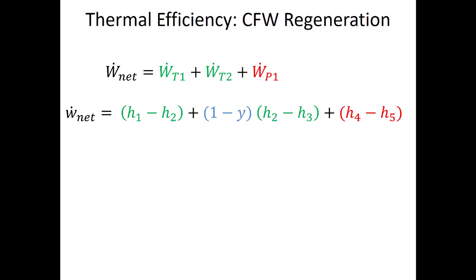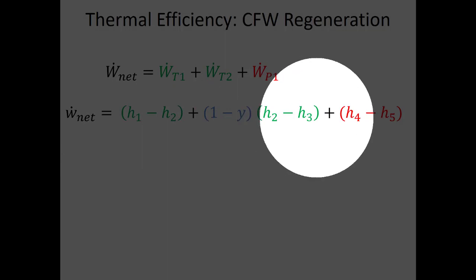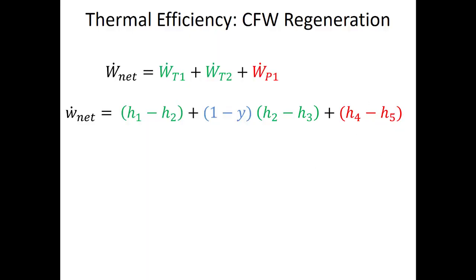But if we divide the whole expression by m dot, then we get that little w dot is equal to this expression, which is a function of enthalpies 1, 2, 3, 4, and 5, plus we need to know something about y. But in this case, on the state table that we were given, we were already told h1, h2, h3, h4, and h5. Right? So we're kind of in a happy situation where we know the net power per unit mass flowing through the system, and we know all these enthalpies, so we can use this expression to find y.